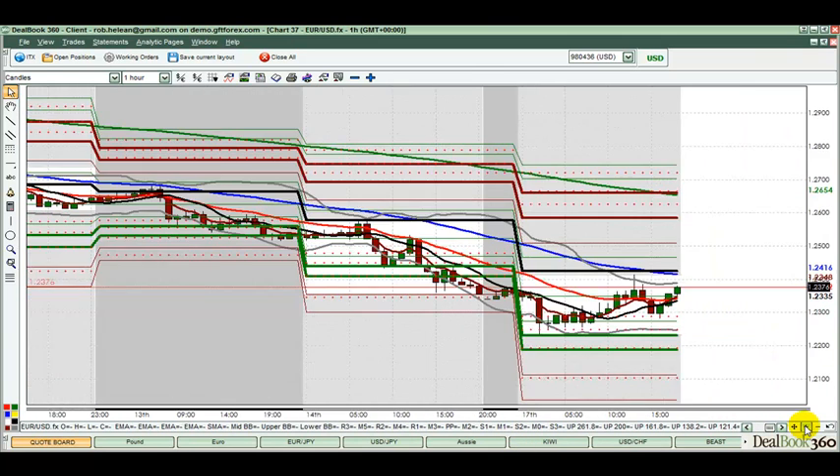We drove price down quite nicely in Asia yesterday — Asia was basically a continuation of Friday. That gave Europe, and as we can see now in New York, no option but to go buying. One thing you'll find in these markets: if Asia trades a pair to price extremes — pivots or any forms of support or resistance — Europe is going to be forced to come in and reverse the market. Very rarely are you going to see them continue shorting; it's a cheaper option for them to buy. That's exactly what we saw in Europe — very much a counter-trend trading day — and in New York we're counter-trend trading our way up as well.